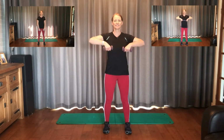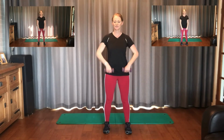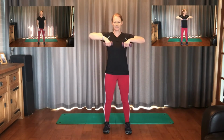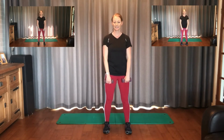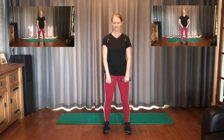Upright row, working those shoulders. Just hit the upper back a little, this too. You're pushing those elbows right out to the side. Keep your hands close to your body, keeping that great control, perfect posture, breathing while you're working. Everything's feeling a lot heavier now, so it takes a bit more effort, but we can make it.